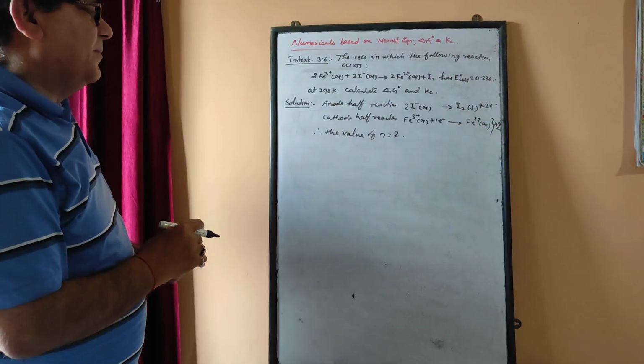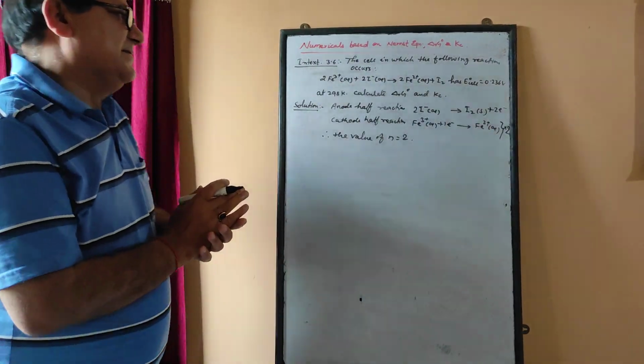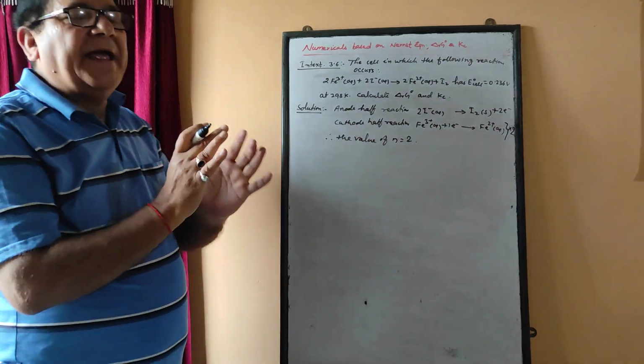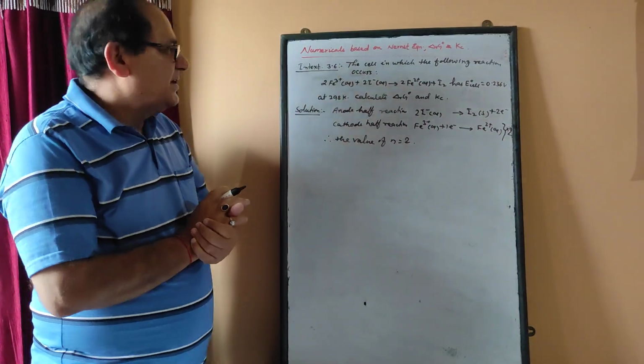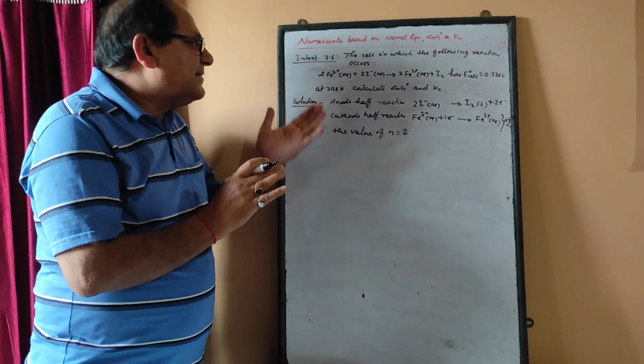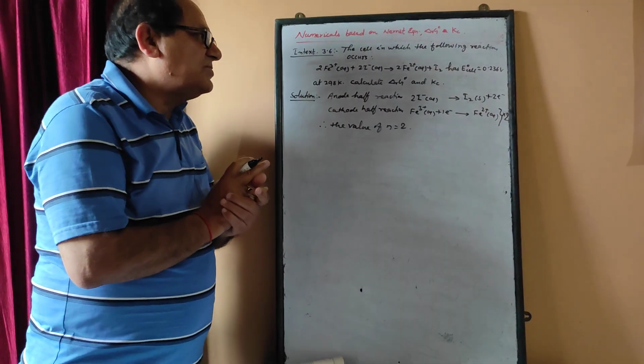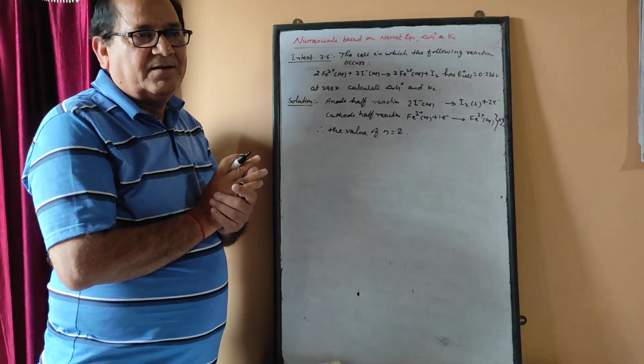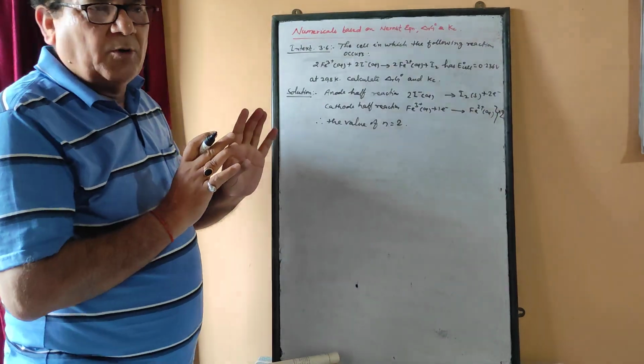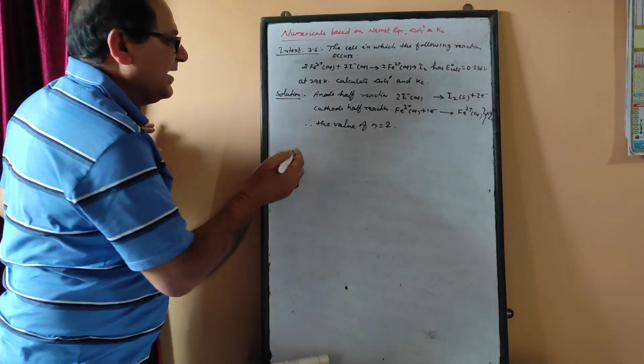In such problems, our main task is to find the value of n. Students, if one is asking such type of problem, then you have to think, what is the value of n here? So the n value is the vital point. If n is correct, then everything will be correct.